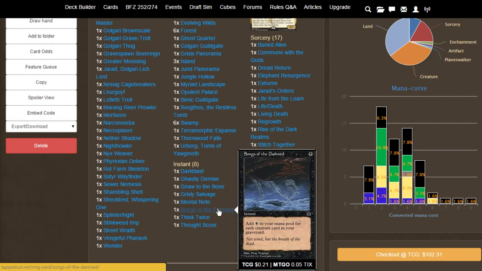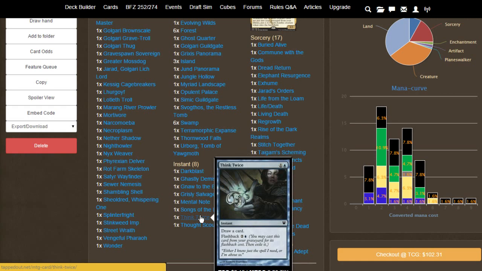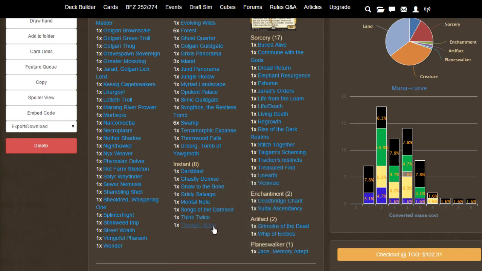Song of the Damned is like that land I showed you earlier, but it's just a ritual, black ritual, not Dark Ritual. Think Twice. 2-drop cantrip, and this is in here because it's instant speed draw, and it has flashback. So 2 iterations of instant speed draw, and if it gets dredged, you can still cast it anyways. And then Thought Scour we already talked about.